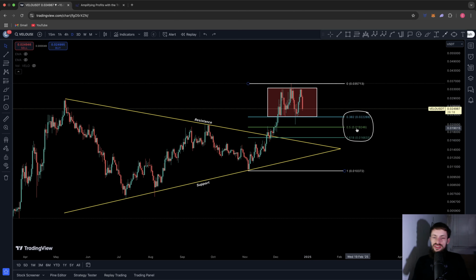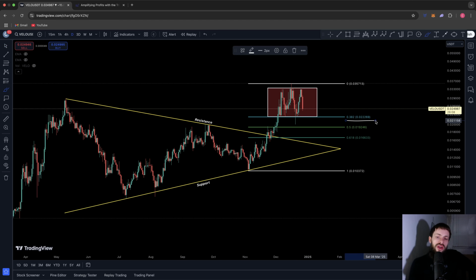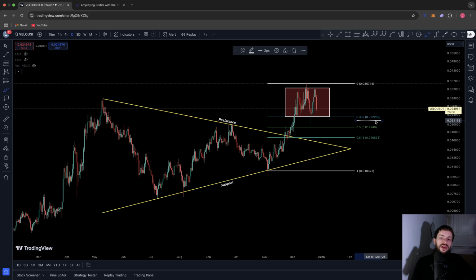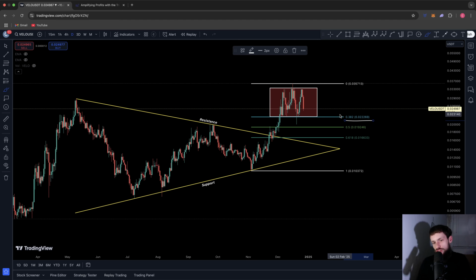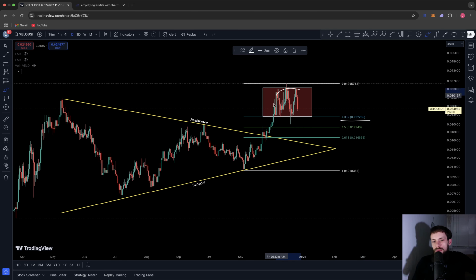This is a play I wanted to point out here, but it's only valid, guys. Remember, it's only valid if we lose the 0.382 at 0.022 and see multiple closes below. So it's tricky, but at the moment it does look like we are putting in this top pattern here from an impulsive move on support. We've taken out a key level of resistance and we've taken out a previous high. So this macro top is a fantastic sign.